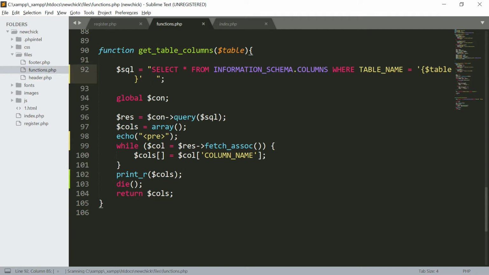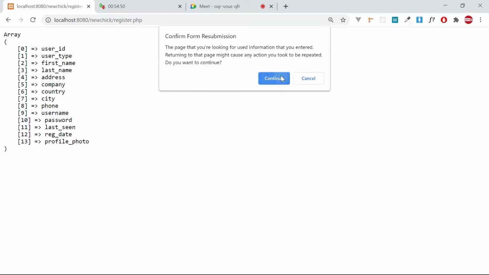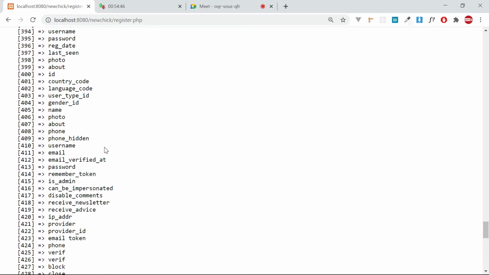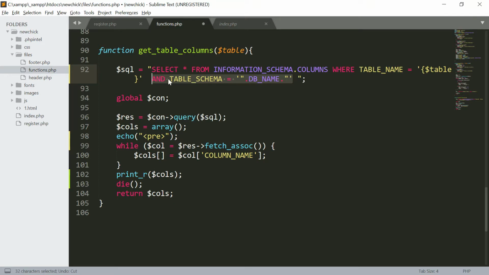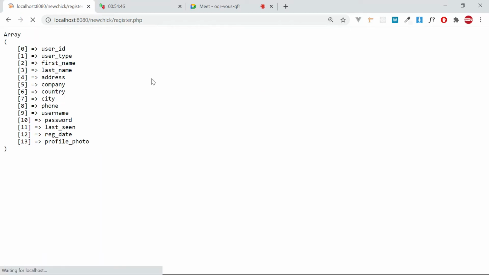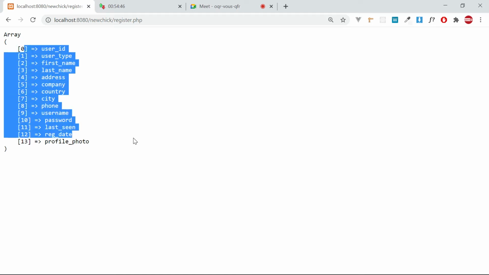Let me show this one and you see. I remove the specification of the schema. Can you see? So many columns, all the columns that are having table of users. So that is very bad. So you have to specify the what? The schema. By doing that, you'll have the specific table names in a specific database. So this is going to help us avoid writing SQL that does not exist. I mean, putting the names of a column that does not exist in an SQL. That will be very, very helpful.